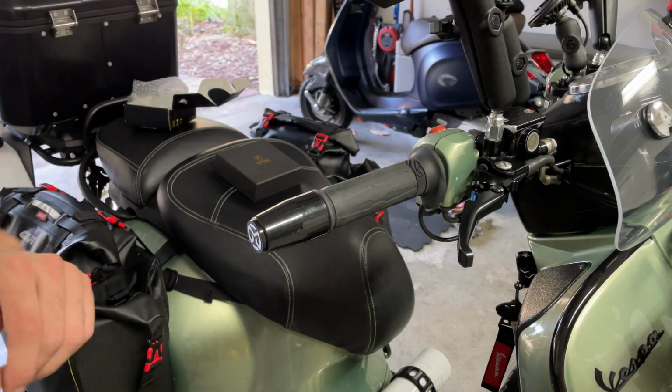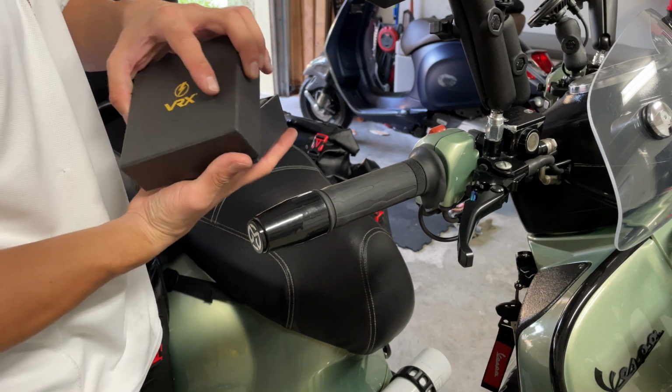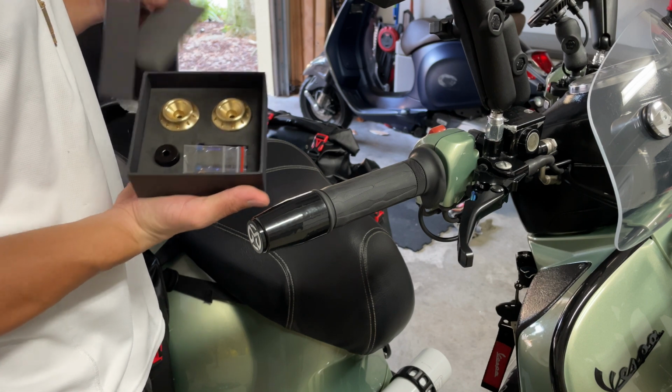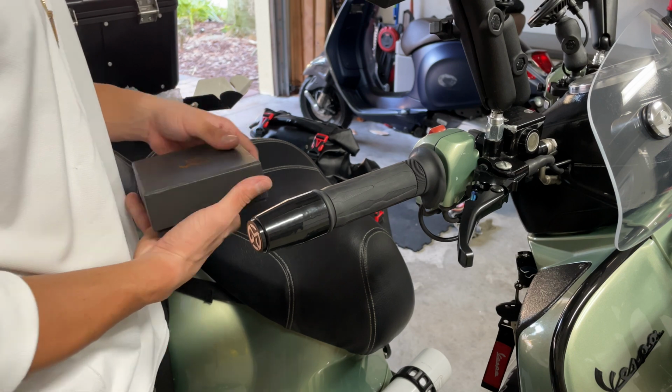I actually like those black ones. They go really well with the bike, man. Really happy with it. But of course, like I said, I really like these BRX ones, man. If I'm going for a sporty look with my sporty rack and I don't have any weight behind me, I'll definitely put this on to see how that feels. Without any weight on the bike, it feels a lot different.